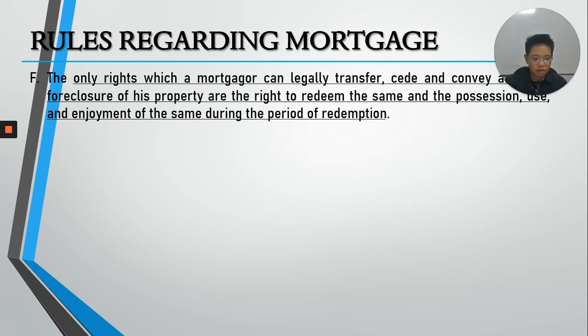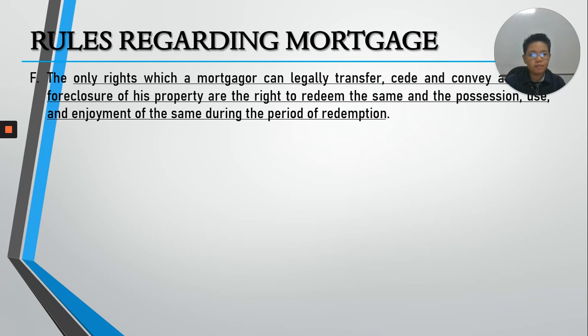The only right which a mortgagor can legally transfer after the foreclosure of the property is the right to redeem. So, remember in Chapter 7 of Sales, we talked about the right of legal redemption in case of foreclosure, which is 1 year from the registration of the certificate of sale. So, kung naibenta na yung property sa foreclosure sale, yung debtor mortgagor can redeem the property within 1 year from the registration of the certificate of sale. But this right to redeem can also be sold.